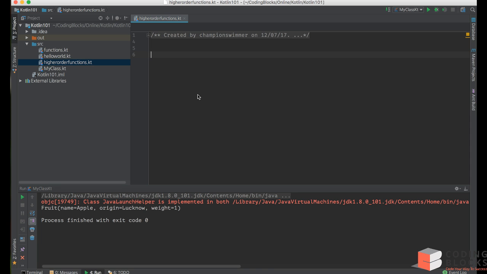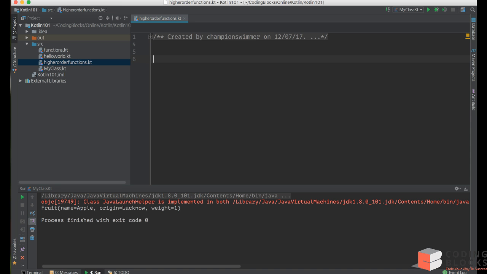Now, that is possible only in those languages which treat functions like first class citizens. Java does not treat functions like first class citizens because Java actually has the concept of methods. Now, methods are available inside a class only when you have a static function, or when you create an object of a class, then only you can call the functions. But Kotlin gives you first class status to functions because we can write our code entirely in functions without using classes. Now that means we can do quite a few things.